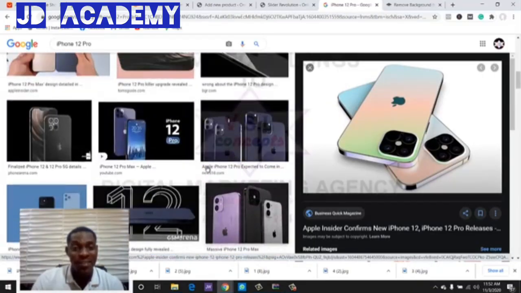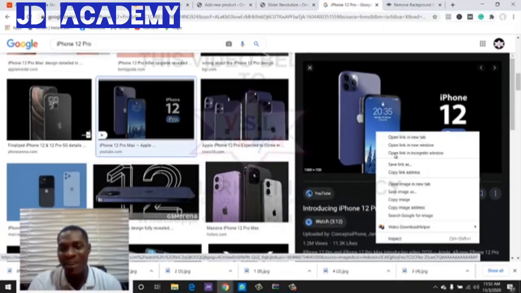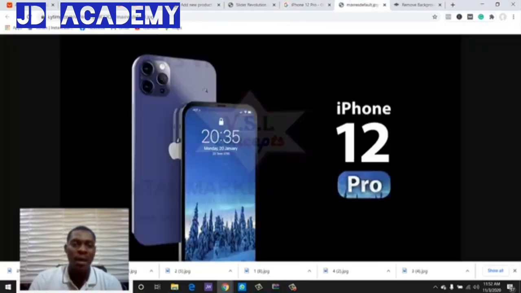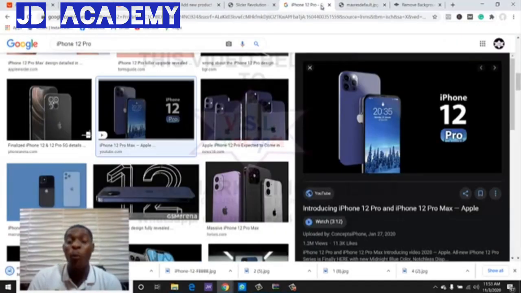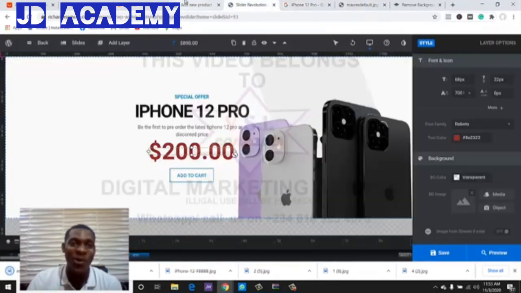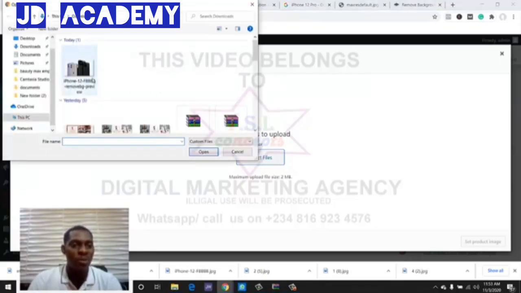So the beauty of the site is actually images. If you have cool images that are good, I tell you, your site will come out very beautiful. Okay, so let me open image in new tab, and then let me download. Again, guys, you need to make the size of the image exactly the size of what you want to use on that site. But let me just upload this image we have, and let's see exactly what it will look like.